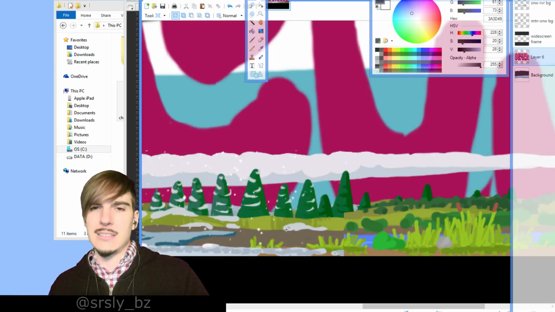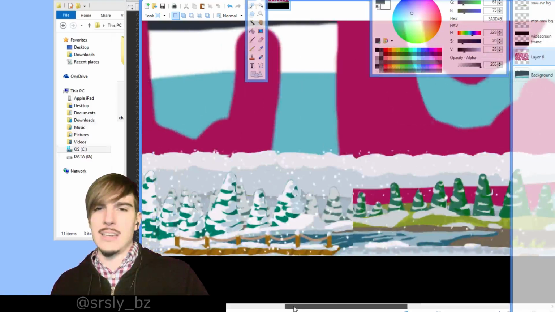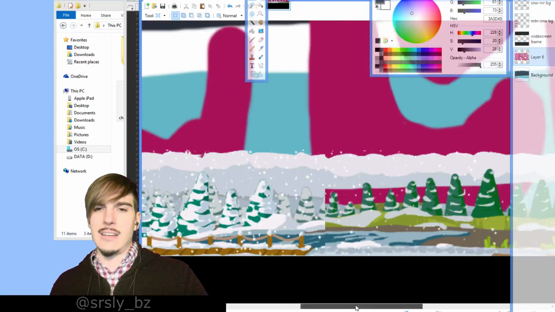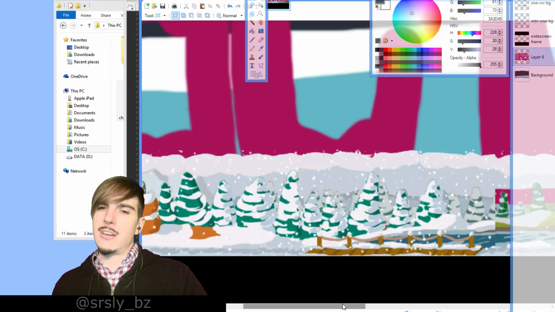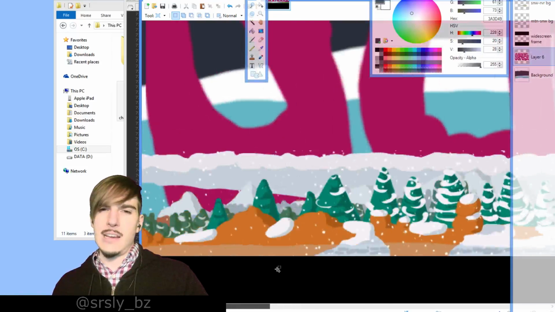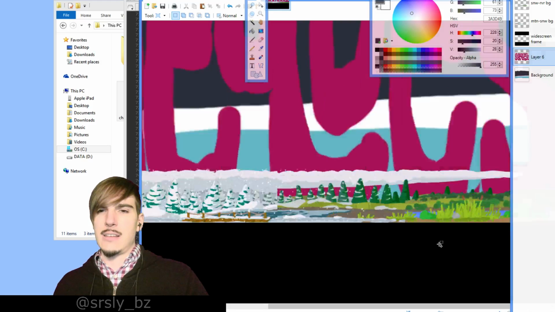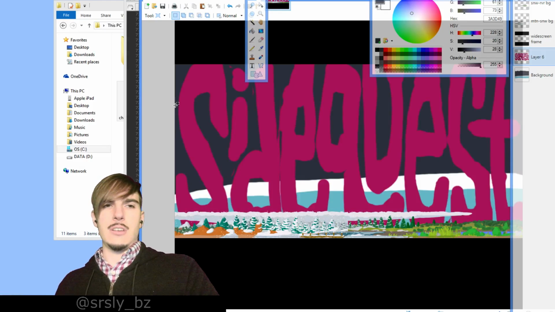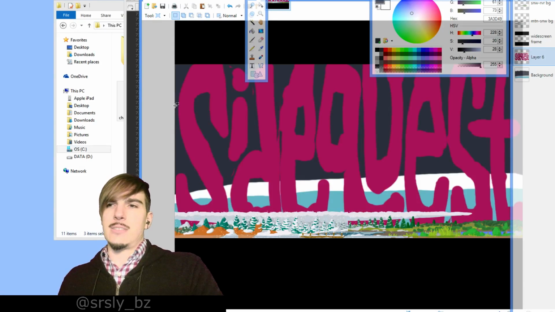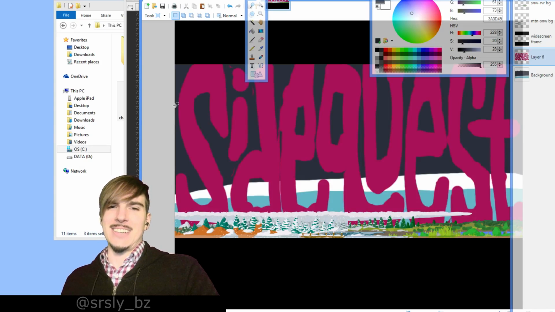But in the area with the clouds, the letters will come down through the clouds, so the clouds will be partly behind the letters and partly in front of them. Basically, I'm going to try and make it look like the letters are sitting in the world. That's my goal. We'll see how well that works out.